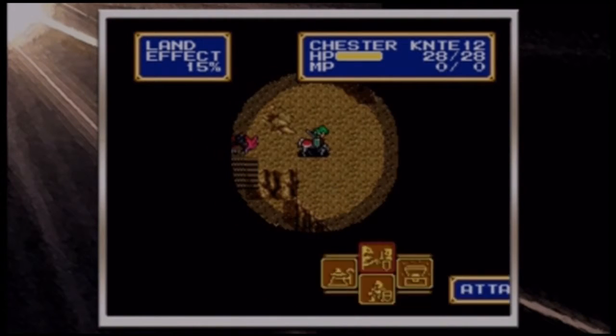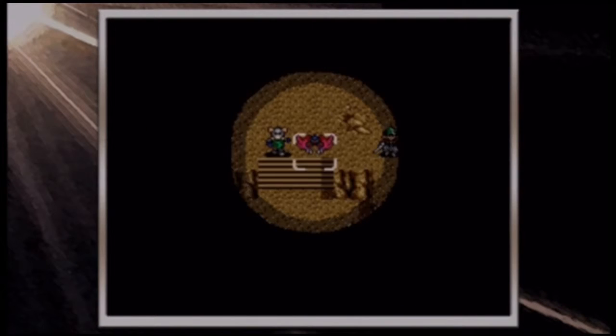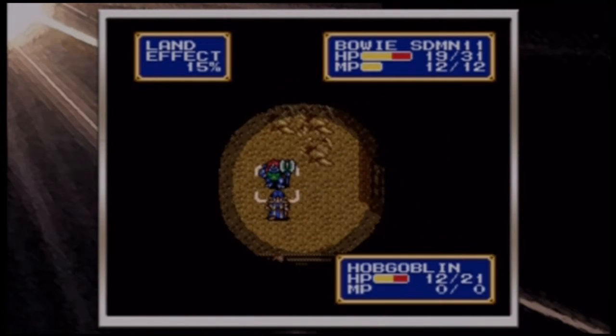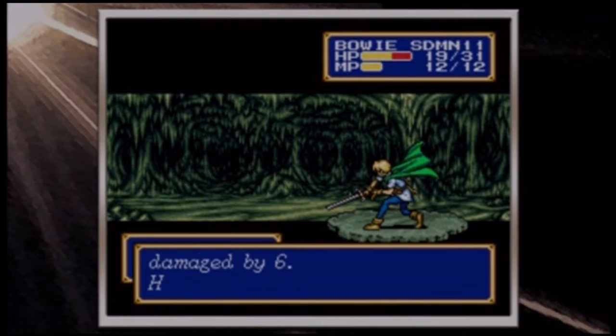Chester, can you weaken it, or are you gonna just kill him outright? Didn't kill him outright. That's what we were looking for, because it now allows May the opportunity on her next turn to do more damage. Ooh, hang on, Slade. Bowie, swing for the fences. 6 more points. Oh, and he gets the Encore, and he gets the kill!